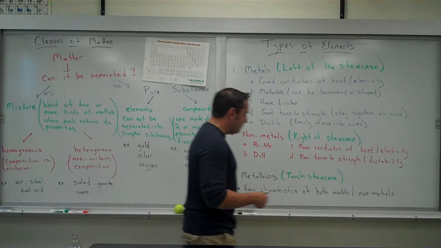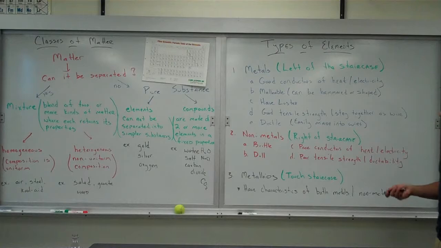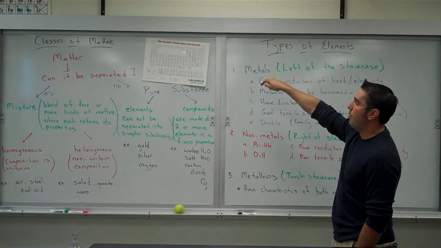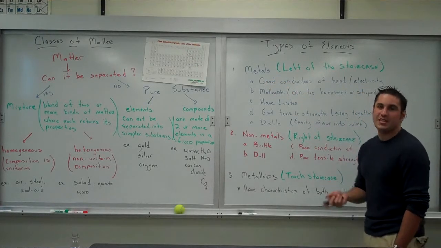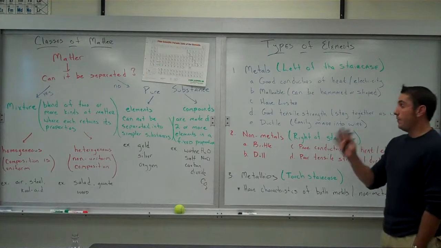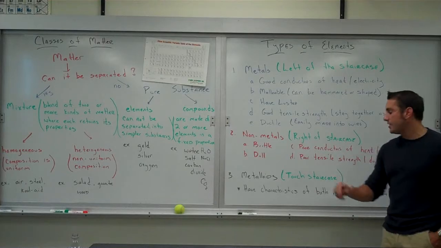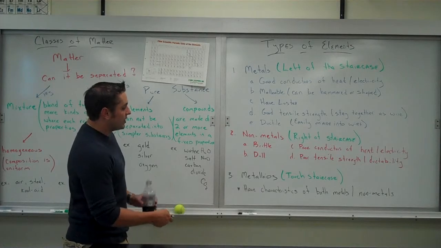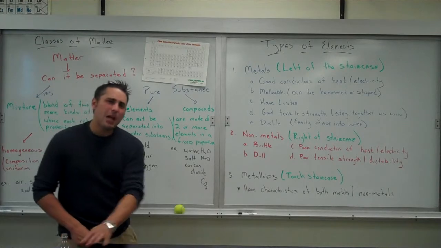The last category that elements can fall into are metalloids. Metalloids, if I'm looking for them on the periodic table, touch the staircase on the top or bottom. So if any part of the box that the element is in is touching the staircase, we would define it as a metalloid. That's not 100% true, but for the purposes of this course, we are going to treat that as being true, that everything that touches the staircase is a metalloid. I'm claiming that metalloids have characteristics of both metals and non-metals. And that sometimes leads to confusion.